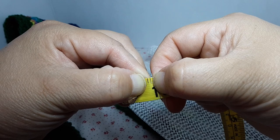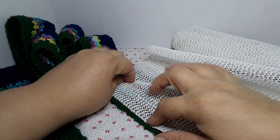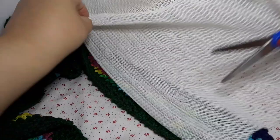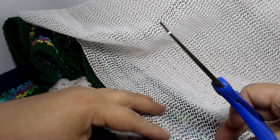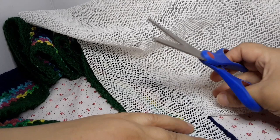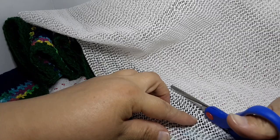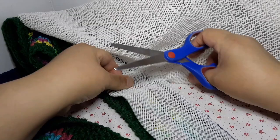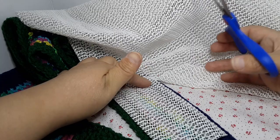Leave about that much space on each side, or a little bit less. That's how much non-slip we're going to apply, and on the other side also. You can cut a long strip, a short strip, or pieces — basically just enough to cover the inside. It doesn't have to be perfect but you get the idea. I'll do this off camera but I just wanted to show you how much to put on there.